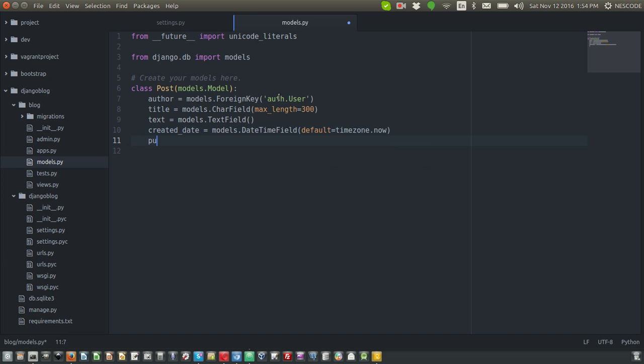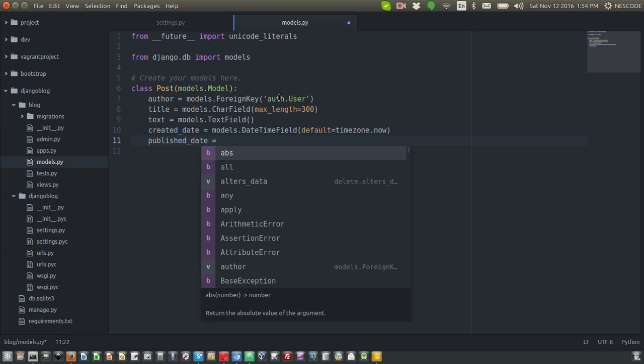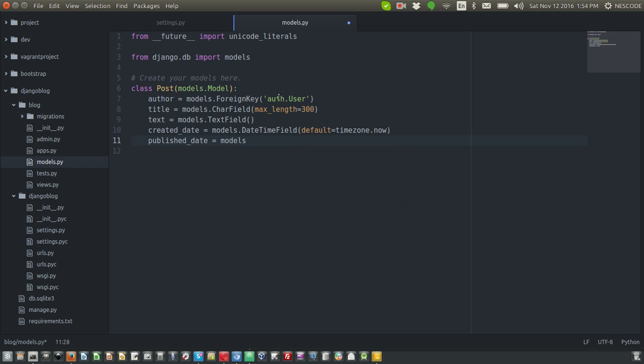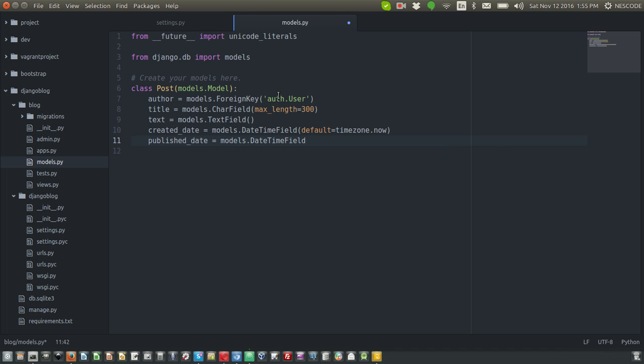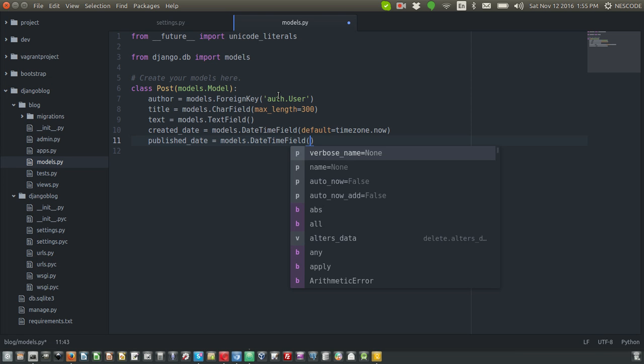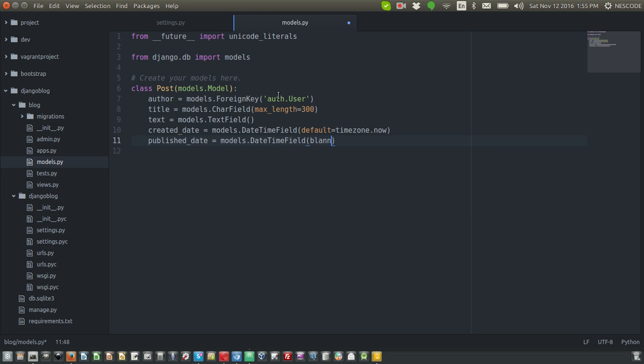Then published date is going to be models.DateTimeField, and let's say blank=True and null=True. If there is no published date, it should accept blank too.